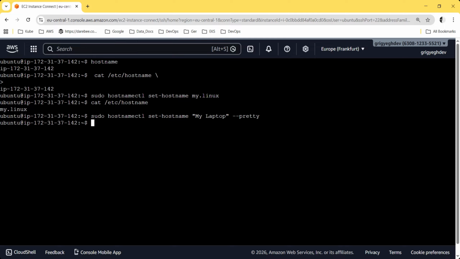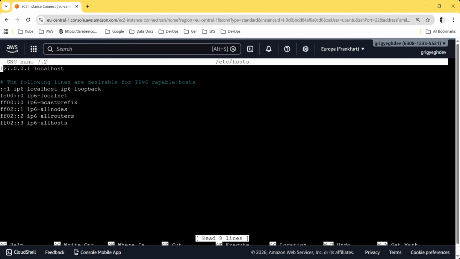After changing the hostname, it's important to update the /etc/hosts file so the system can properly resolve the new name. So open with nano the /etc/hosts file, locate the line with the old hostname and replace it with the new one.